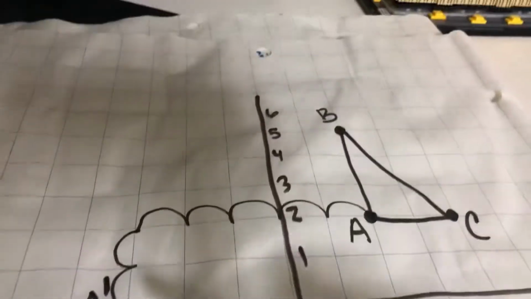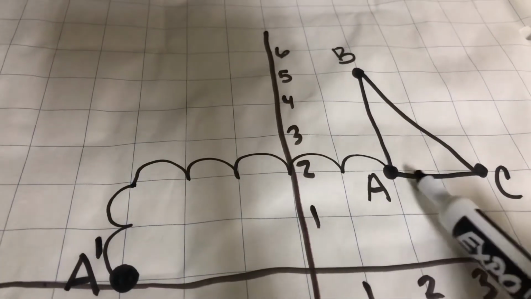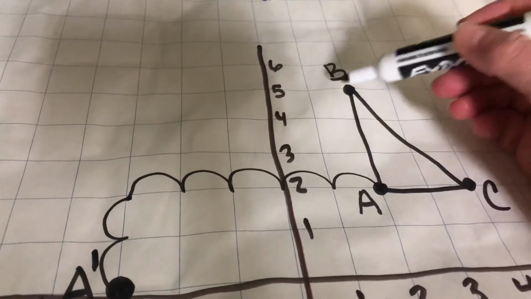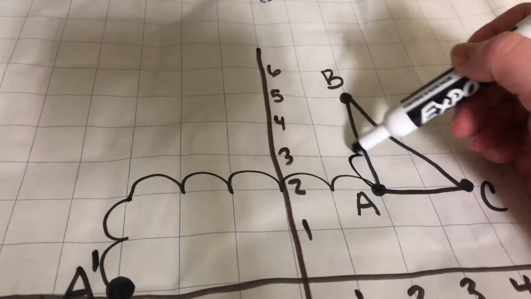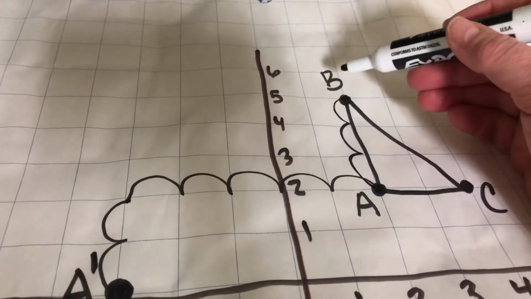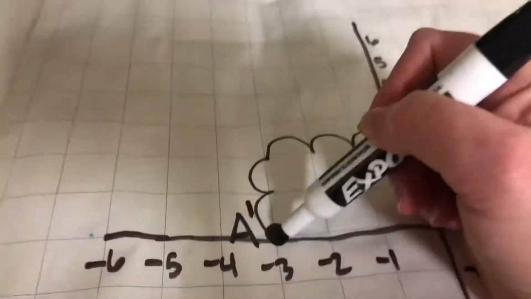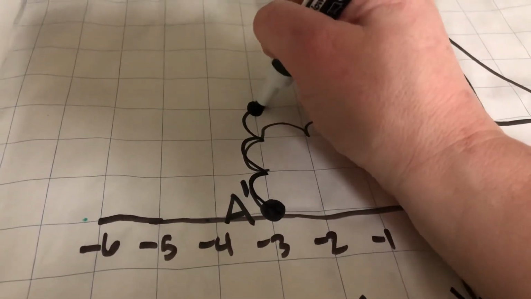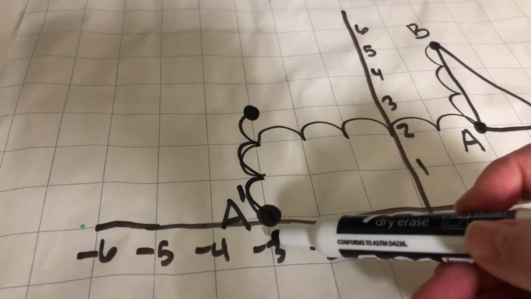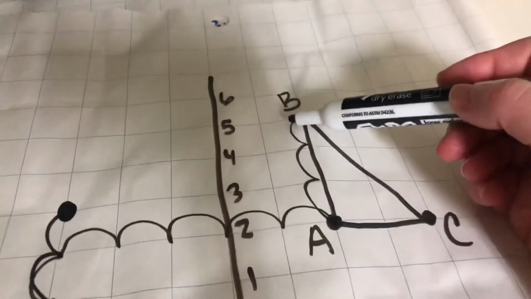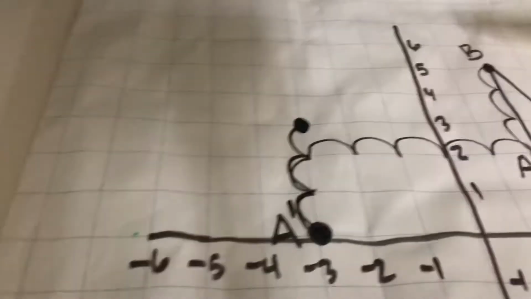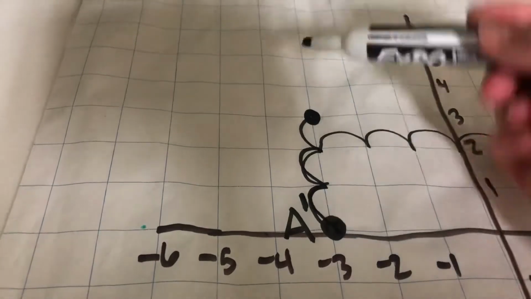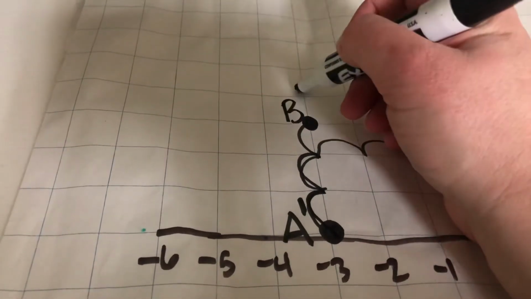Now, I have 2 strategies that we can do for our shapes. Technically, if I know that this is my image of A, if I look up here for B, point B is 1, 2, 3 up. So I could come to my image A and simply go 1, 2, 3 up. If I was confident that A was in the right spot, I could simply use this as my guide and go up 3, and use my new image as a guide, and this would be B1.